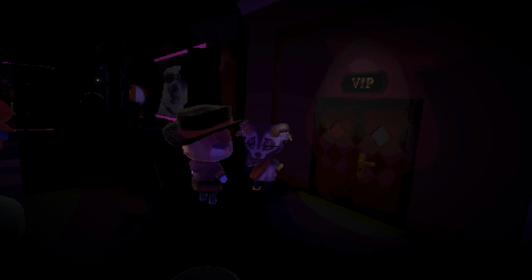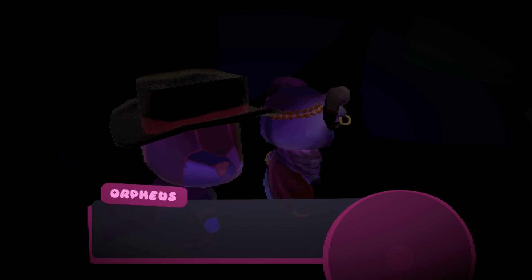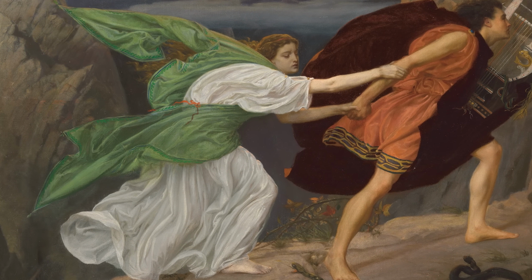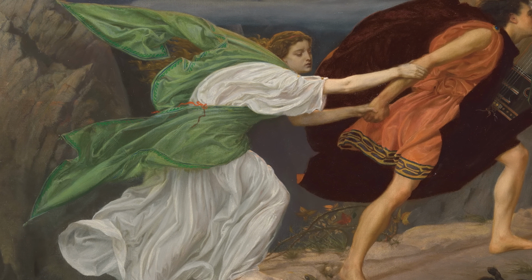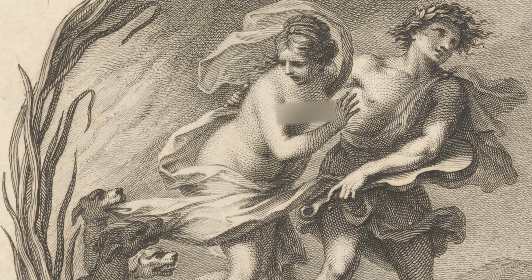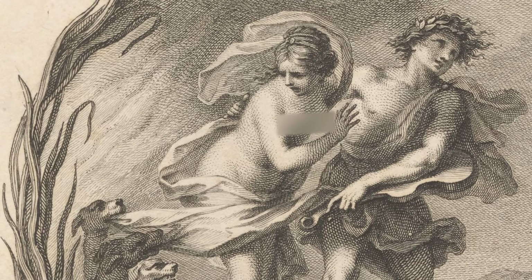Greek mythology is brought up in other parts too, as we witness a single interaction between Yuri and a goat named Orpheus, which made me realize Yuri could be short for Eurydice. In a nutshell, the story goes that Orpheus travelled to the underworld in an attempt to bring his dead wife Eurydice back to the land of the living.